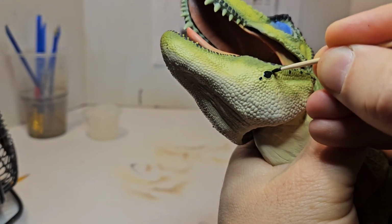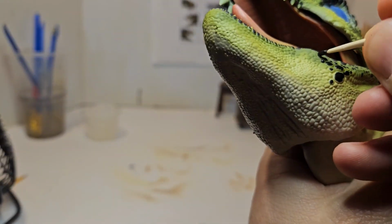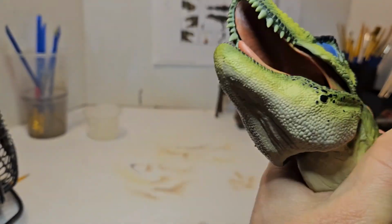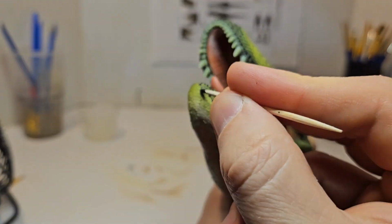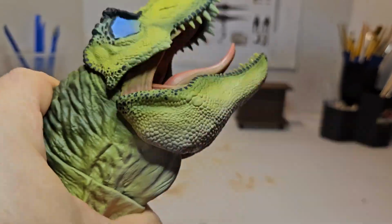Whoops, I almost forgot to paint a couple more scales. What a horrible almost tragedy. I guess I'll go back and paint those scales. Man, this thing better look awesome when I'm done with it.